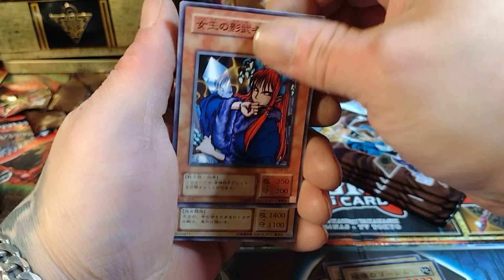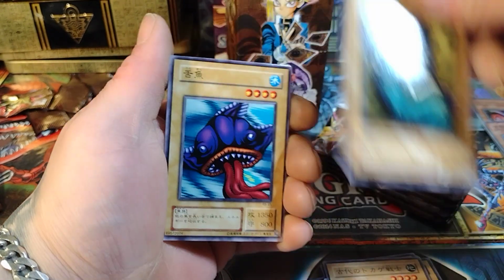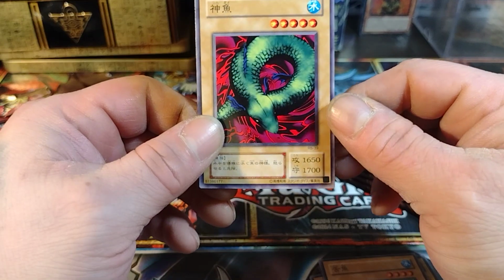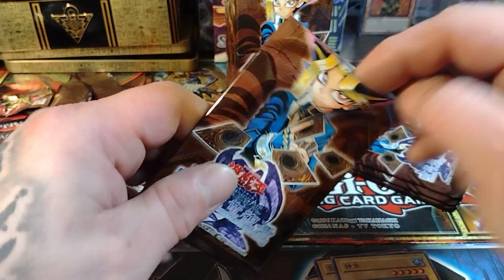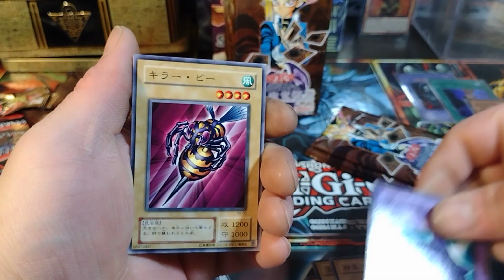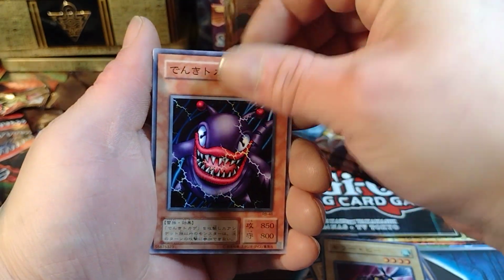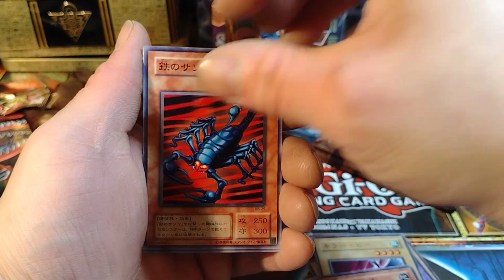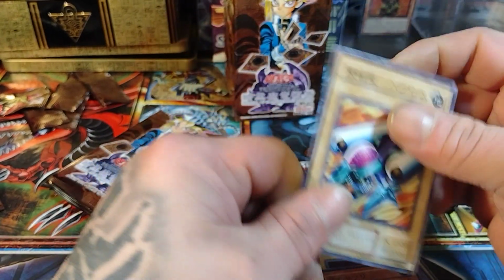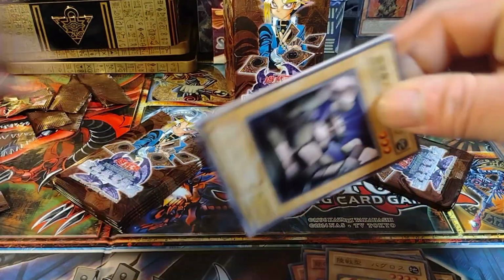I don't remember her name. I know something simple too. And some bottom dweller, I think. Alright. Deep sea something, I think. I remember. Killer Needle. I don't remember that one. Steel Scorpion. That Bug Broth or something like that. All right, come on. Save the good cards for last, I feel it.